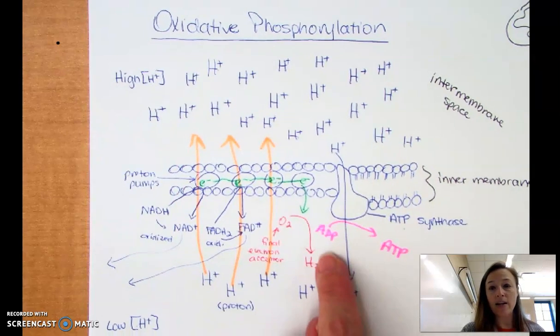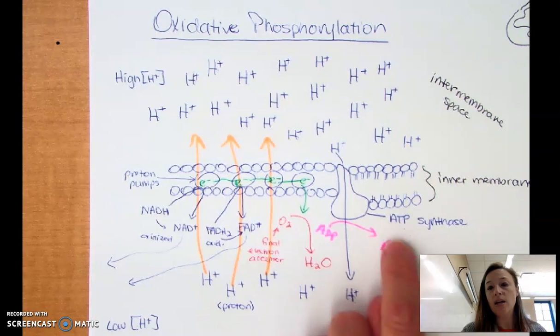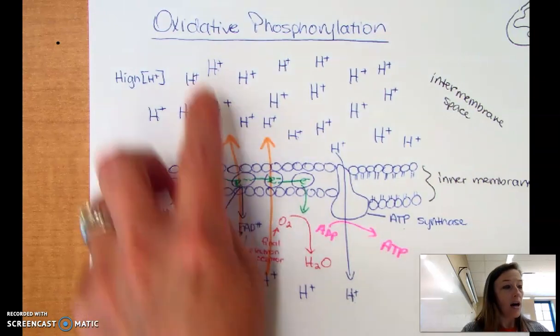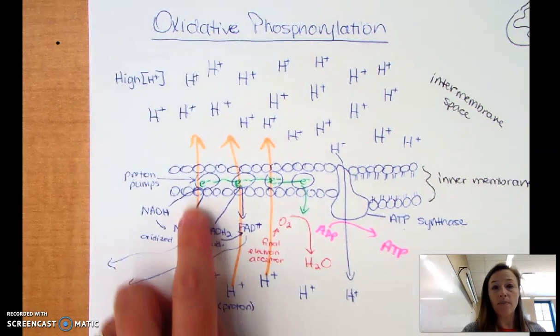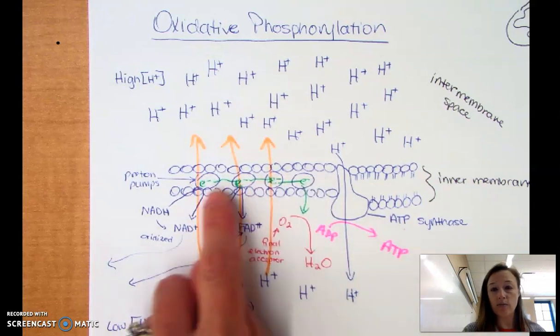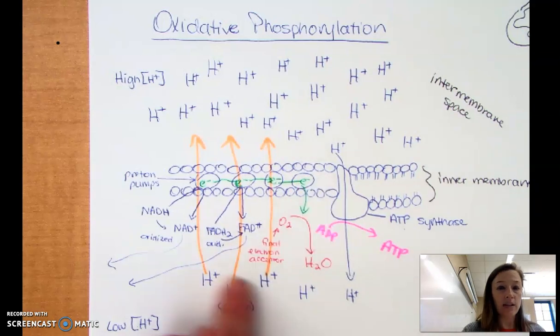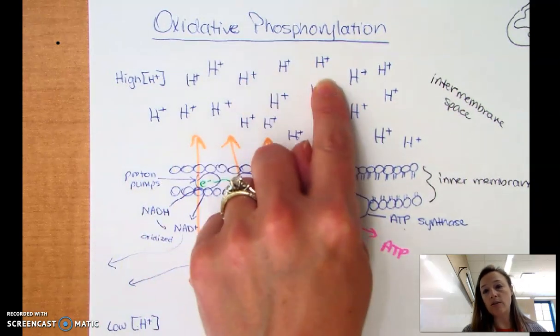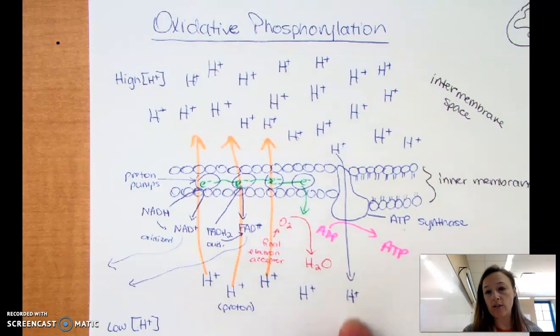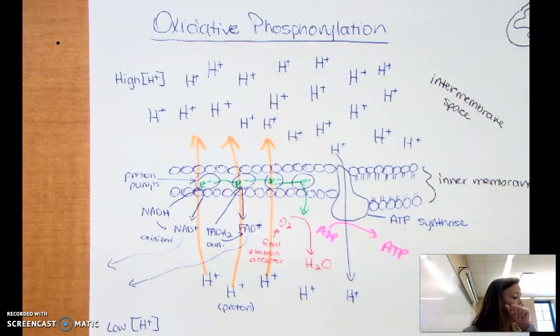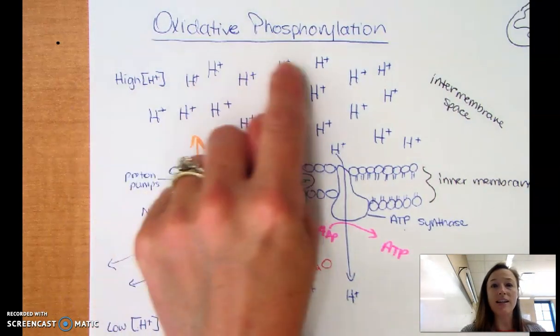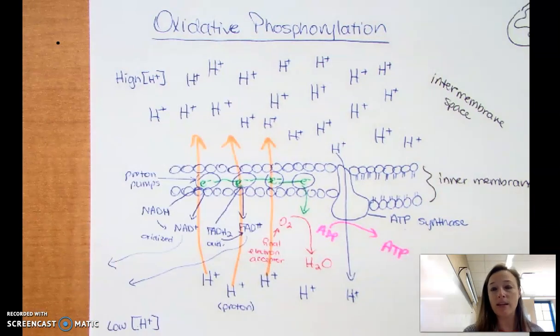Phosphorylation because we're adding a phosphate group to a molecule, ADP, and making ATP. Oxidative because it is powered by these redox reactions where these electrons are moving down. Those are a bunch of redox reactions that give the energy to pump the H's, which gives the concentration gradient to allow the H's to fall back through. Where before we talked about substrate level phosphorylation, an enzyme was doing it. Here it's called oxidative because oxidation is powering, giving the energy for this phosphorylation.